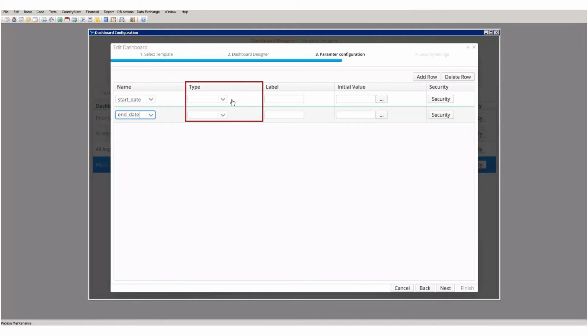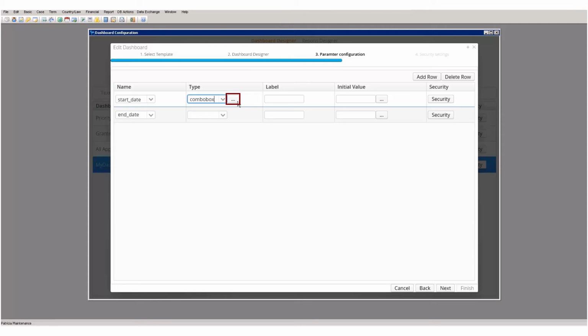Next, we need to define the component type. We have three component types available. We have date type, we have text type, and a combo box which allows the user to make a selection from a drop-down. Whenever you use a combo box option, you need to specify the SQL syntax that will be used to populate your drop-down list.